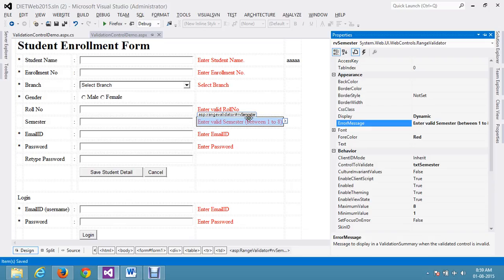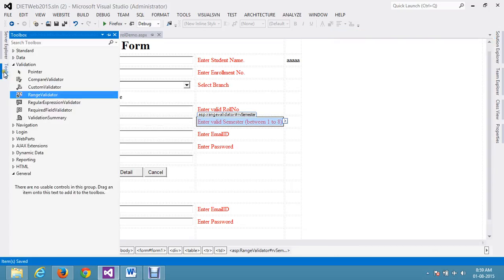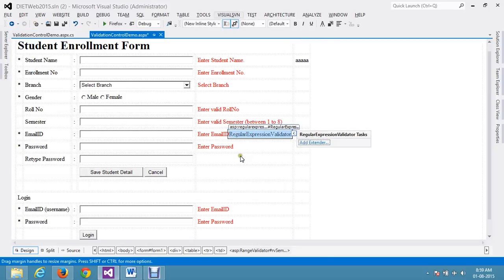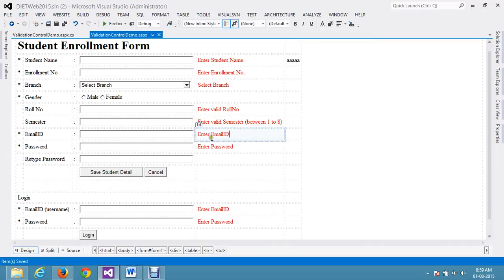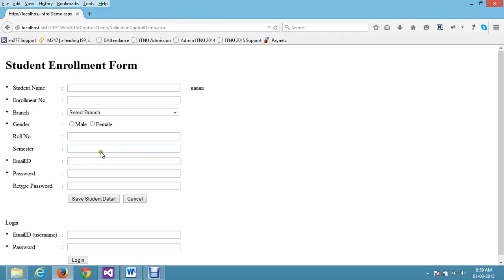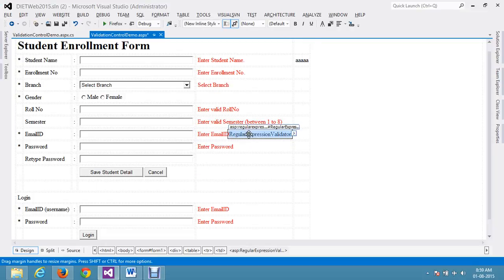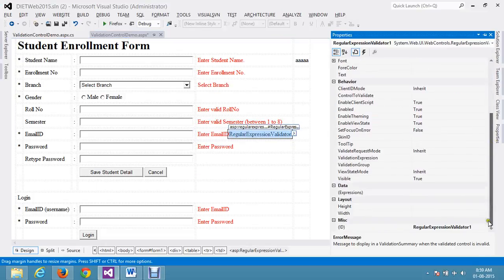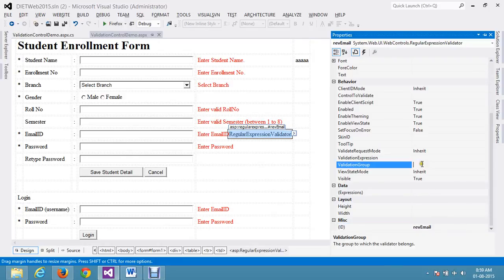Okay. Now the third one is the regular expression validator. See, right now email is compulsory. So I am writing the email, but it is not validating whether it is a valid expression of an email or not. So regular expression validator, email, and then the validation group is enroll.